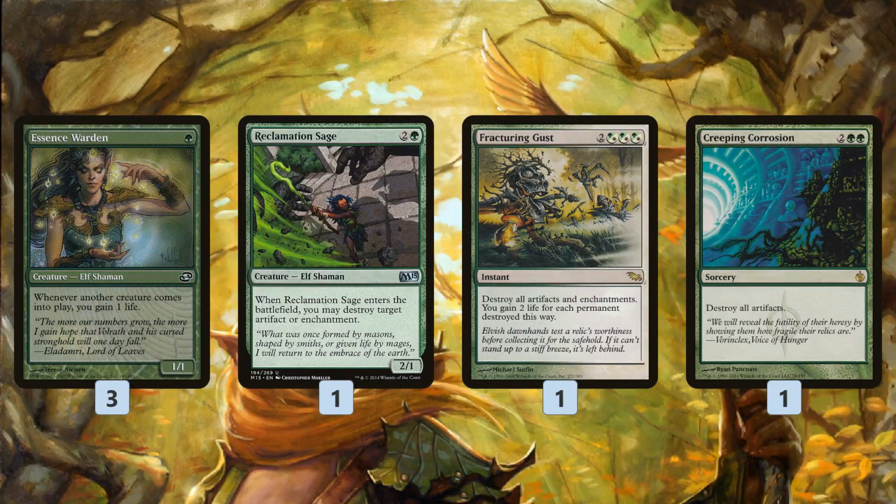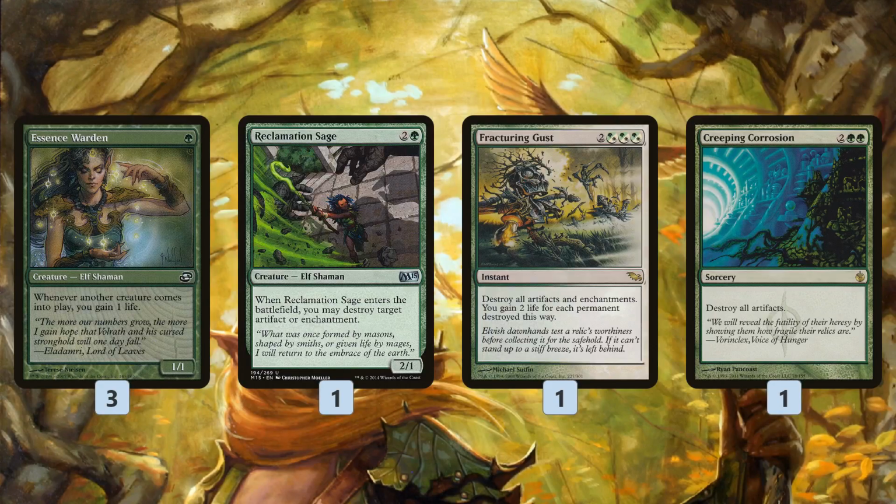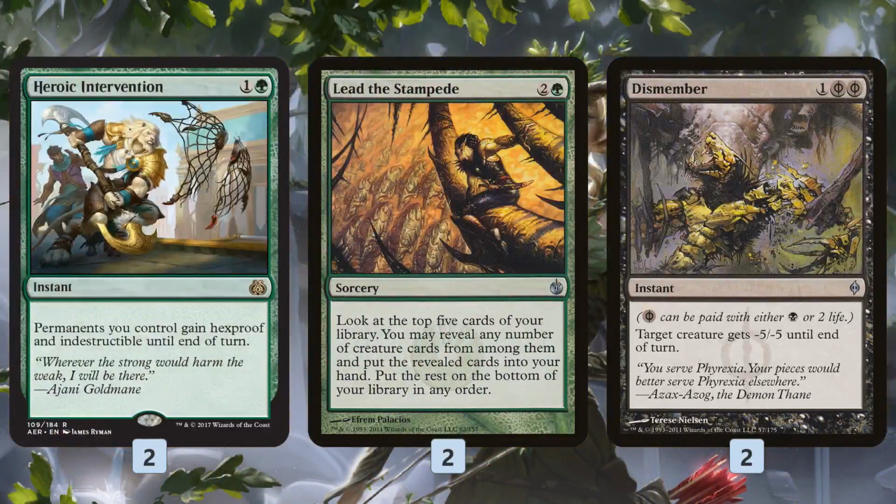Reclamation Sage for artifacts and enchantments, Fracturing Gust, Creeping Corrosion to deal with decks like Affinity and Boggles, just getting rid of all the artifacts, maybe enchantments as well. For control matchups, we have Heroic Intervention to protect our team, Lead the Stampede to draw more elves. Because we have so many creatures in the deck, chances are we're getting at least like 3 cards with Lead the Stampede, 3 elves even, which is a pretty good deal for 3 mana.